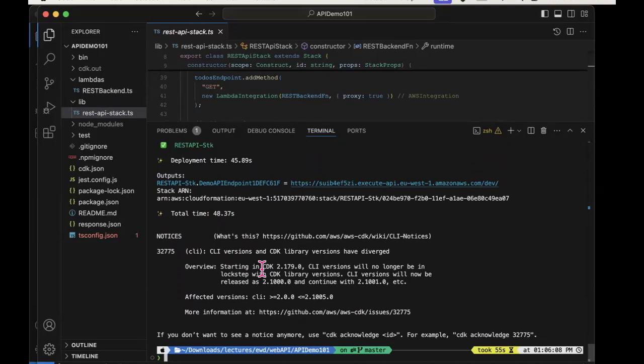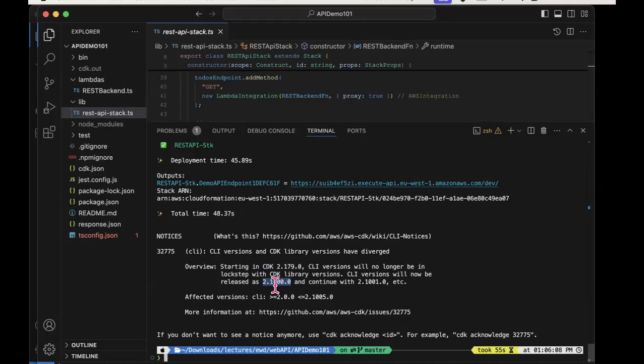You can see here that the CDK is at version, where does it tell me the version? Here, right? It's kind of unusual actually. The current CDK version is 1.1000. Now, I've never seen a library that has a minor version number of something as high as 1,000.